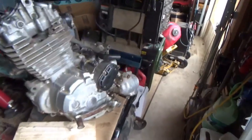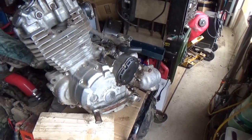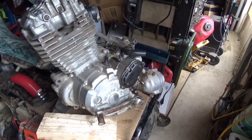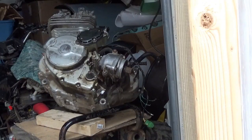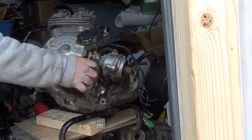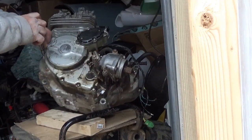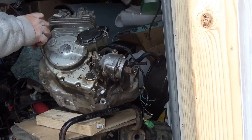I mean, the exhaust manifold looks good. The intake manifold looks good. This looks like a running engine to me. I'm just surprised it's fighting me a little bit getting between here and there. I managed to get the shifter off. I just had to spread it a little bit and it came right off. So there wasn't a broken bolt.